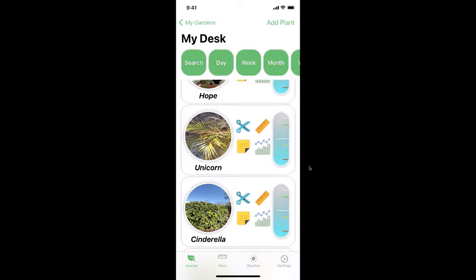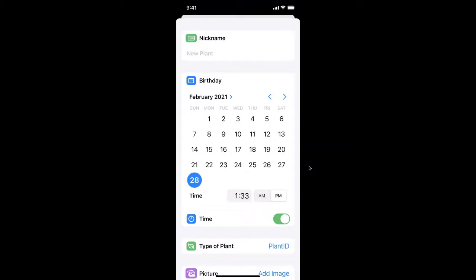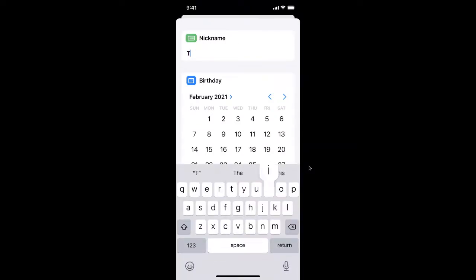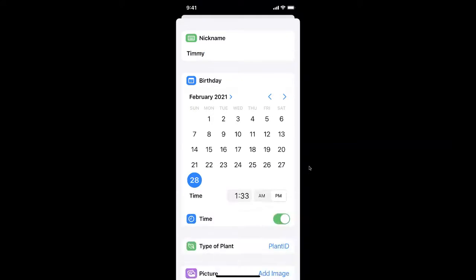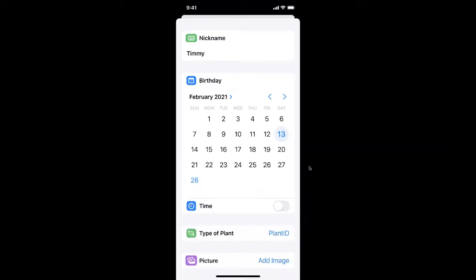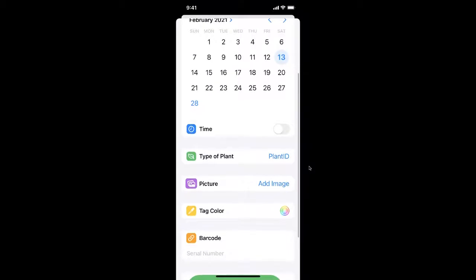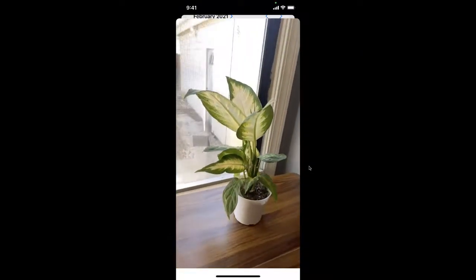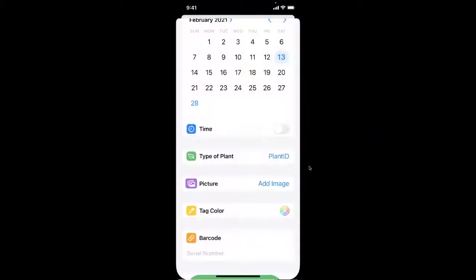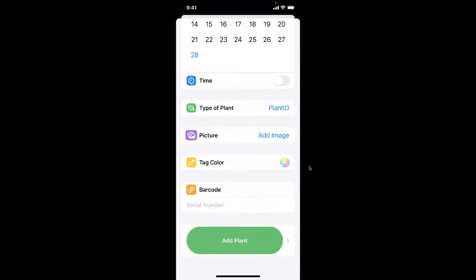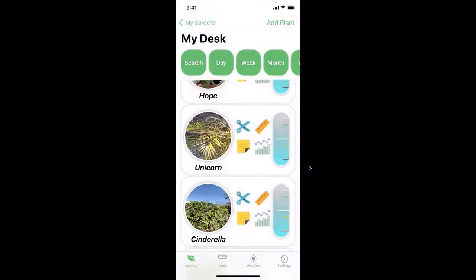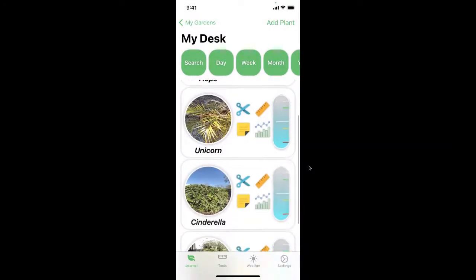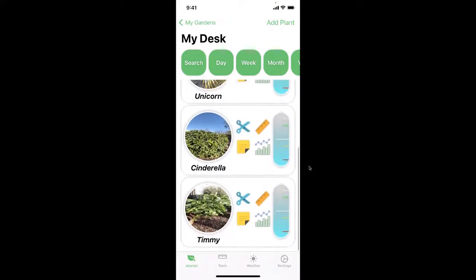Now, I just bought a new plant for my desk. In the top right corner, we can tap the Add Plant button to start tracking my new friend. We can give our plant a nickname, so we'll call him Timmy. And we can also set a birthday with a few taps. If we're not too sure what type of plant Timmy is, we can always tap Plant ID here and use the power of CoreML and machine learning to quickly identify many different types of plants. After that, we can go ahead and add our plant. And so let's close that. And again, this is a demo, so not everything's fully functional yet, but there you can see we have Timmy.